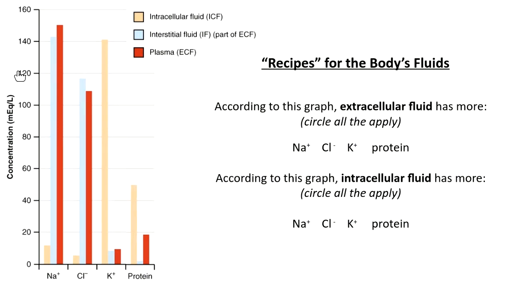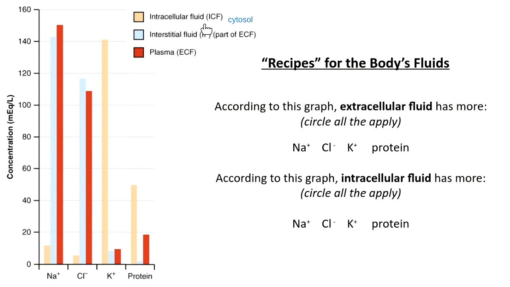This particular graph is what I like to call the recipe for the fluids that are in the body. Or in other words, if I wanted to make these kinds of fluids in the body, what would I need to add to them? Now, remember from our lesson on Monday that there are three main types of fluids that we're focusing on in the body. The first one is our intracellular fluid. And if you recall from that lesson, the specific name of intracellular fluid is cytosol. So my first type of fluid in the body that I might want to make or that I have in the body is called cytosol.